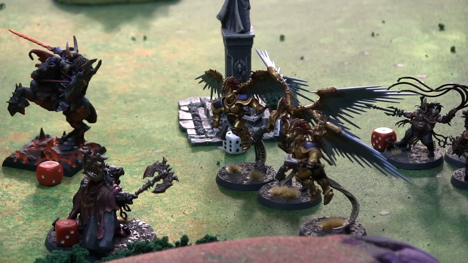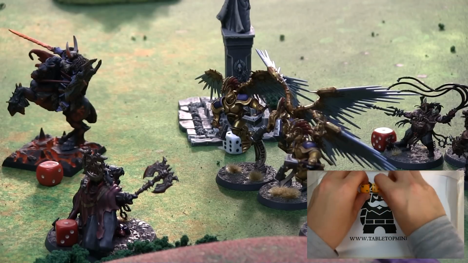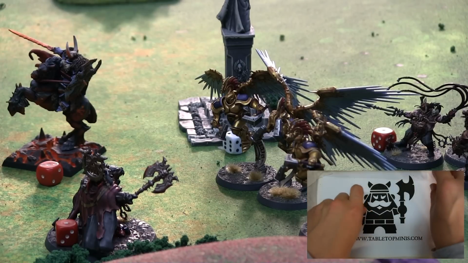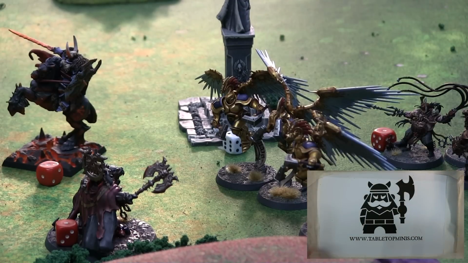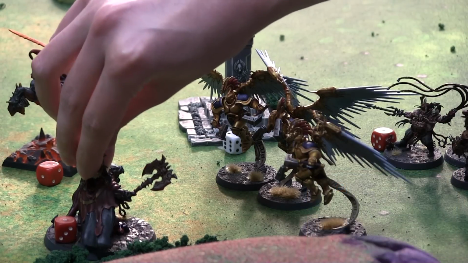Okay, so into the shooting phase, and my prosecutors are going to try and shoot Korgus Cull, because if I can kill him here, I can maybe charge Archaon with them. So we've got 6 attacks, and we're hitting on 4s. Ooh, only 2 hits. Wounding on 4s. You can reroll 1s. Do you get any 1s? No. So that's 1 wound. Okay. And you need 3+. 3+, so here we go. So Korgus is gone. He's gone.